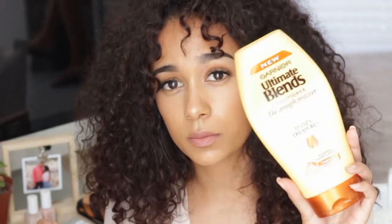I would recommend this one, and I would recommend the brown one, which is a coconut kind of scent. It is so good and it smells so good. What I like about these is that it also leaves your hair smelling amazing, not just for that hour, but for the rest of the day.